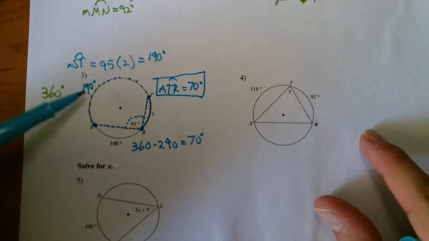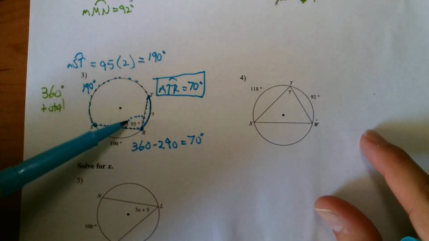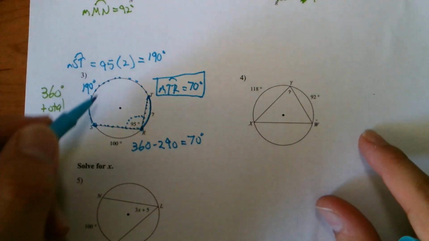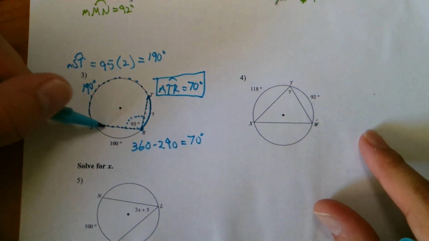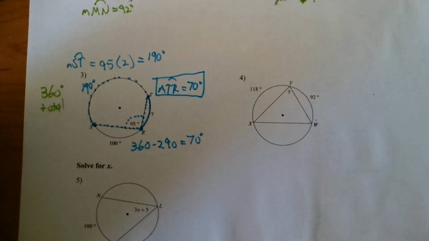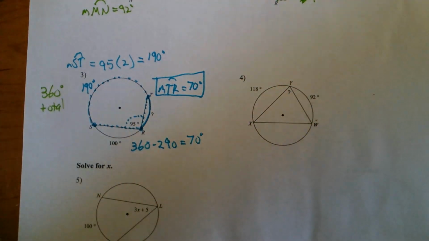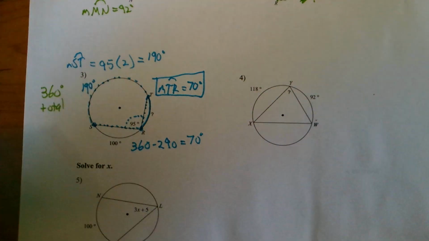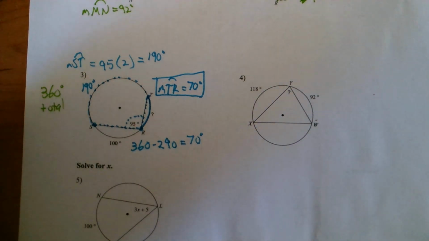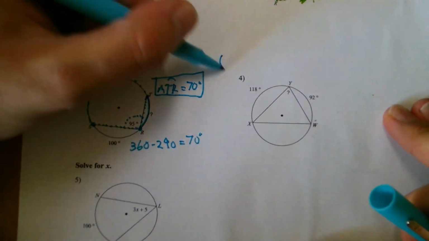All right, again, I had to find this arc first by taking 95 and doubling it. If it helps to find which arc that angle will give you, trace the sides of the angle. I realize your assignment's online, but if you have scratch paper, go ahead and redraw the problem, and you want to trace those arcs to help you. All right, cool. All right, on to number 4.